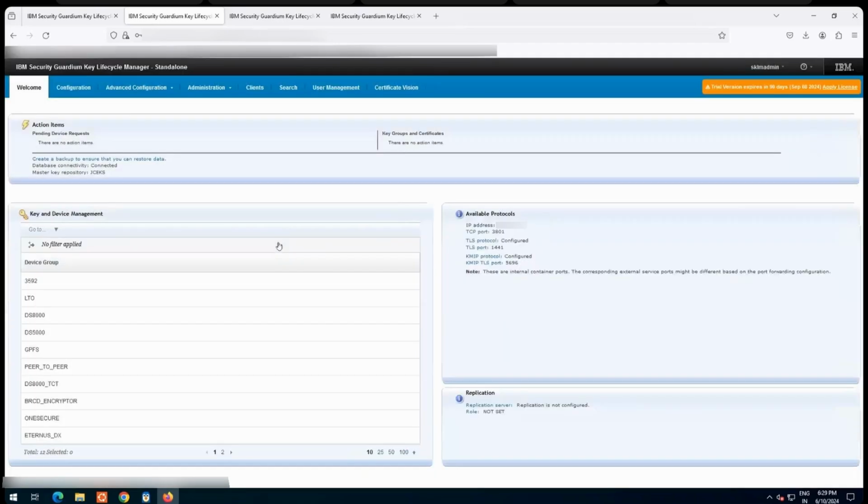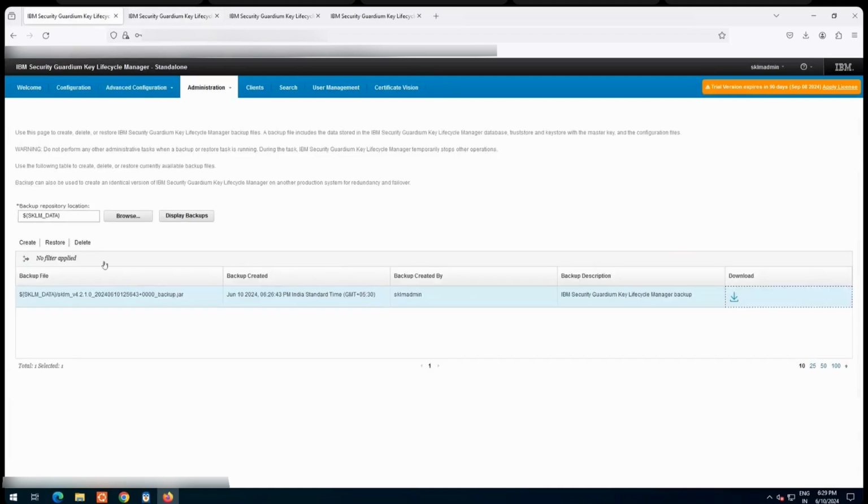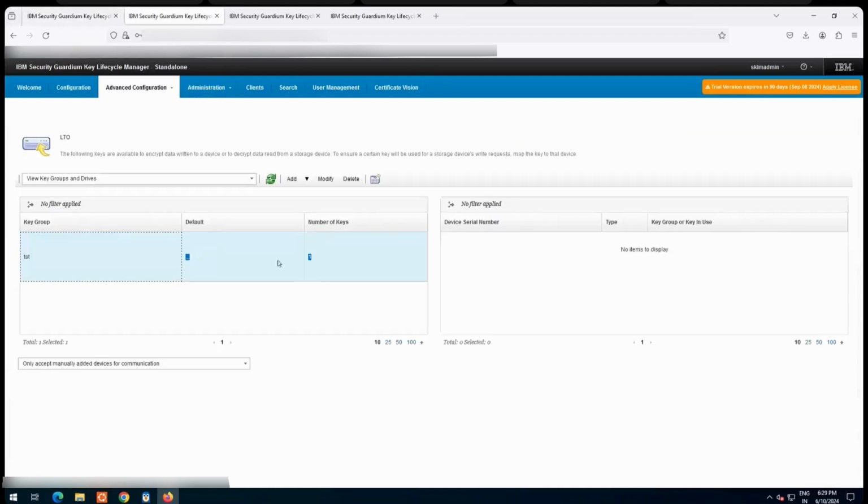So post login, since this machine is refreshed and restarted, it will take a little time. Now let's see the data that was available in LTO. So if you see here, this is the data we created earlier, which we wanted to recover. This is the exact same copy of what data was available. And this is the new machine that we restored in case of disaster recovery. So this completes the demo of backup restore.